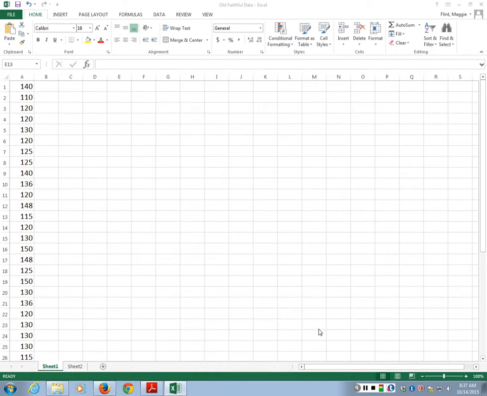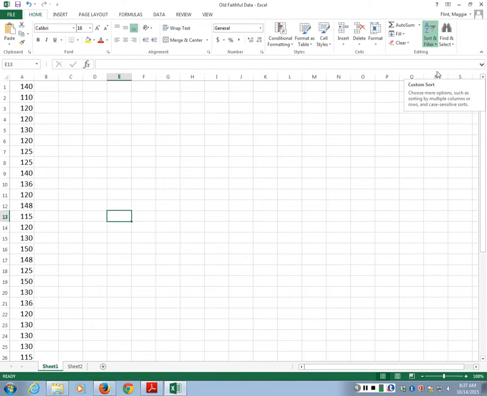By putting it in highest to lowest, or rank order, the data. Excel doesn't call that rank ordering. It's like your calculator. Your calculator says sort A or sort D. Well, this button right here tells you how to do that, sort and filter. If you click the button, it just tells you what that's for. But if you click the little arrow down here, it gives you the choice of sorting A to Z or Z to A.